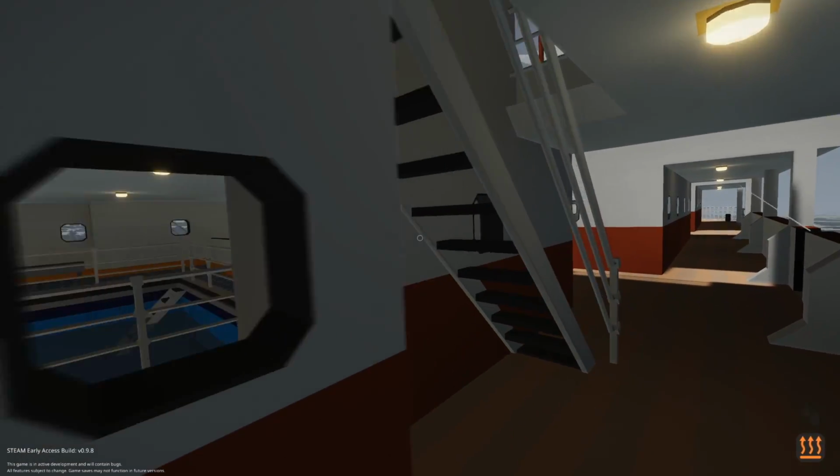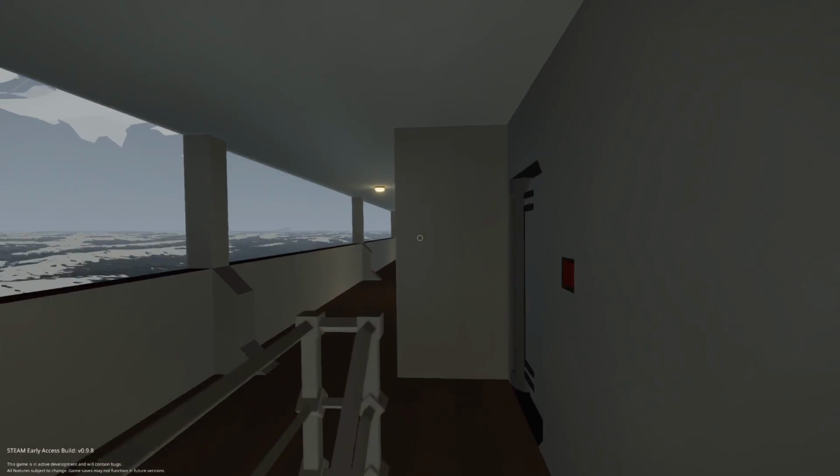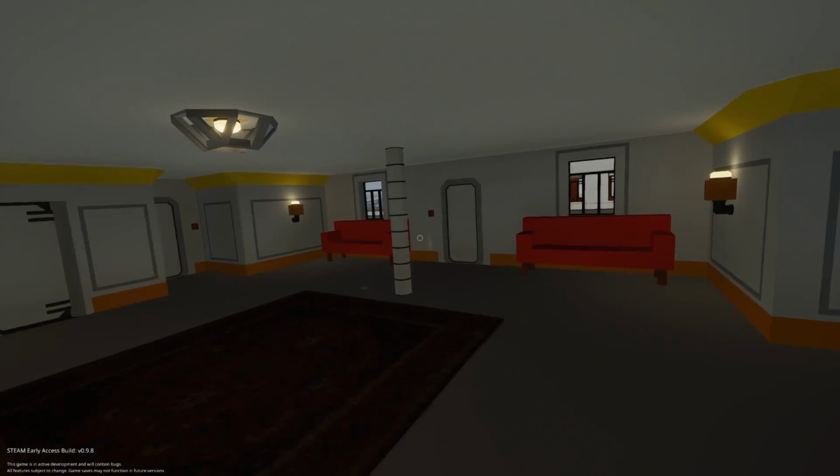Let's see, it's the bathhouse. Maybe we need to go up here. I need to find that grand staircase real quick, and then we'll go down it. All right, so here we are on the inside. Let's go over to status check.